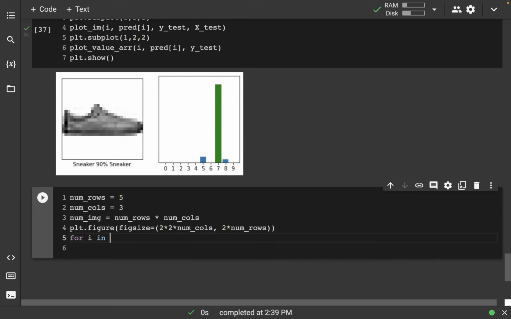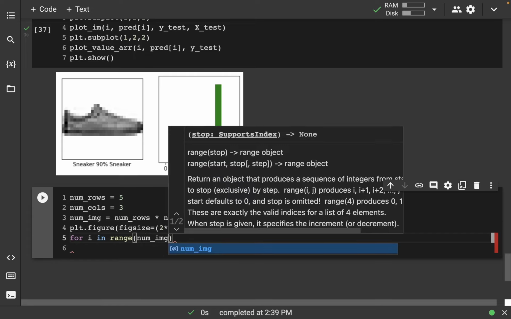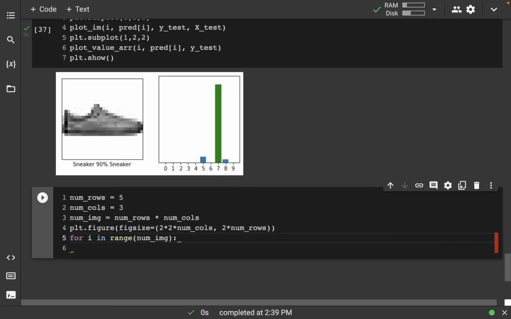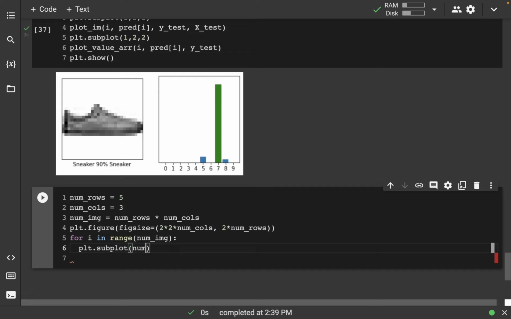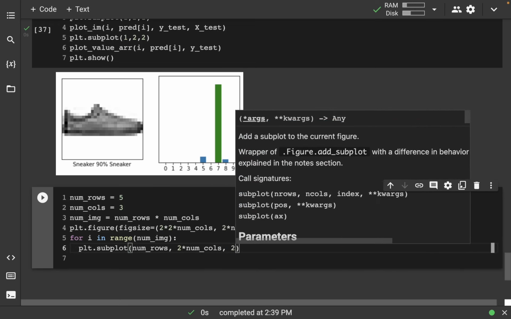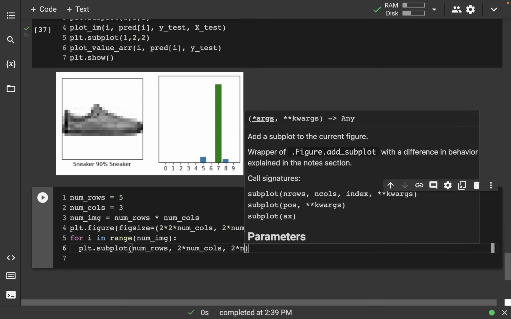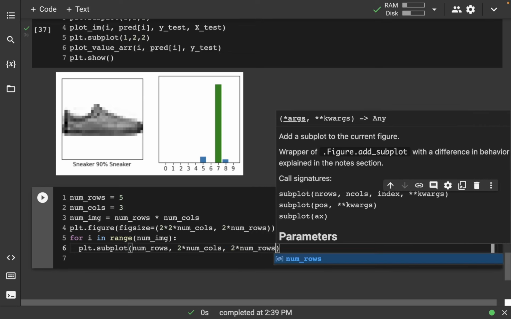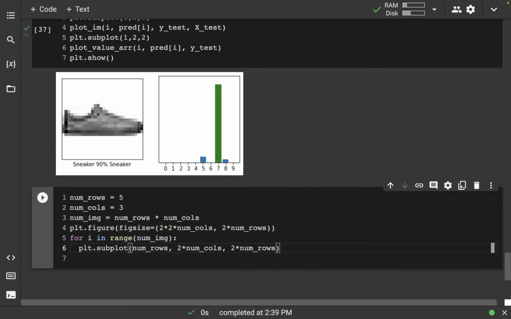So for i in range of the number of images, then we'll say plt.subplot, number of rows, 2 multiplied by the number of columns, 2 multiplied by the number of rows. All right. Nope.